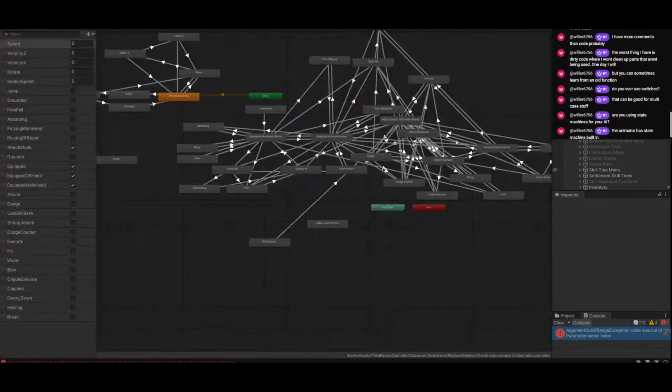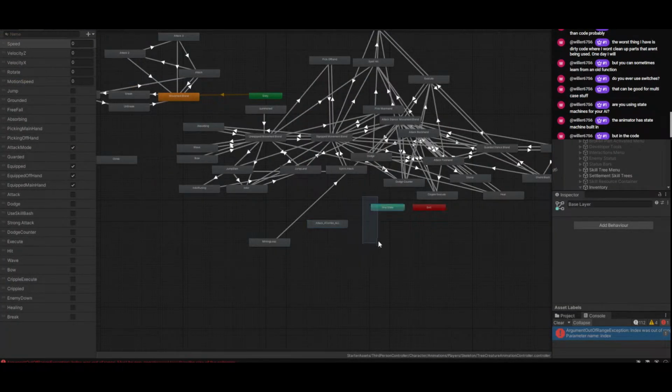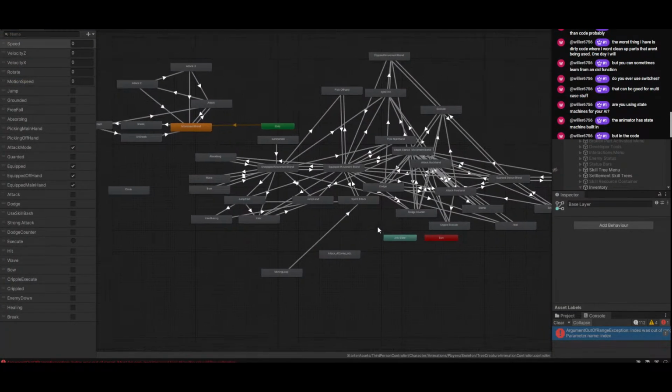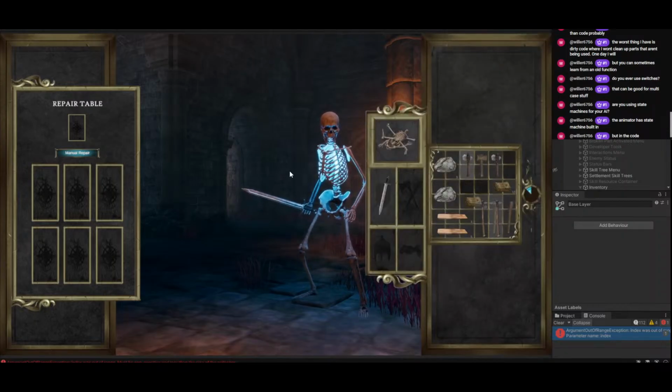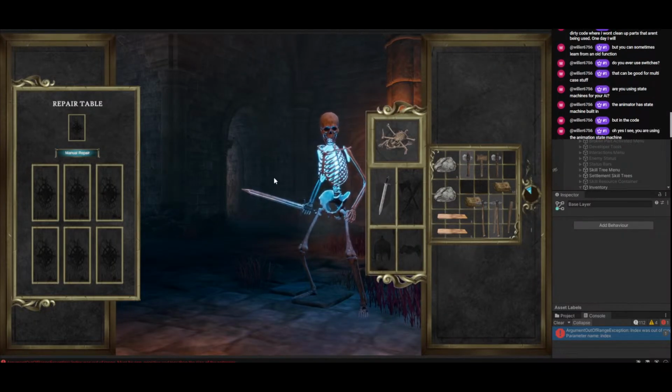Yeah. So this is actually my messy animator. I use this in my enemies as well. I also do it in the code just to trigger the bool in the animators, but most likely I use the animation as a state machine.